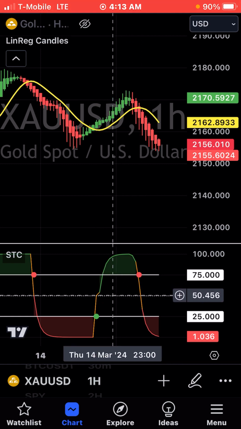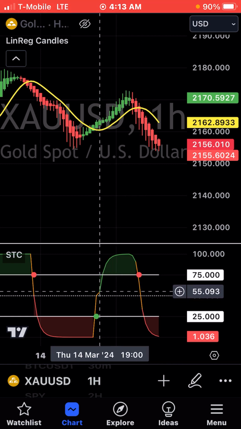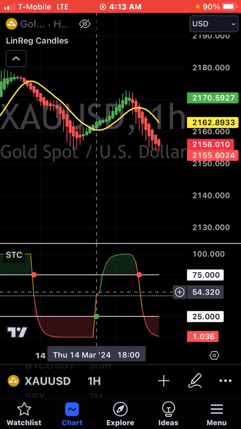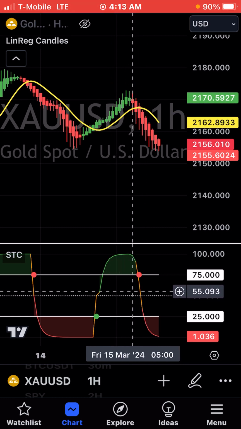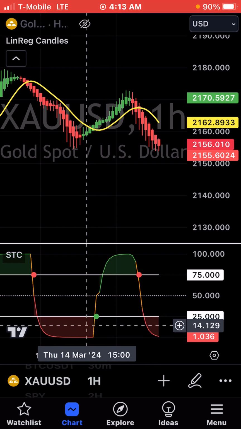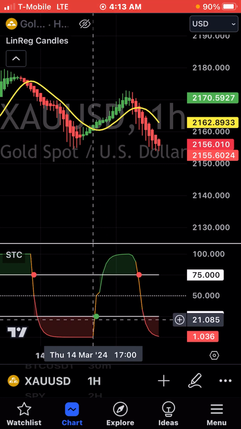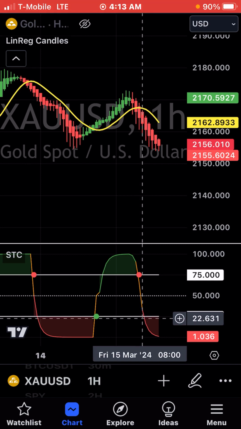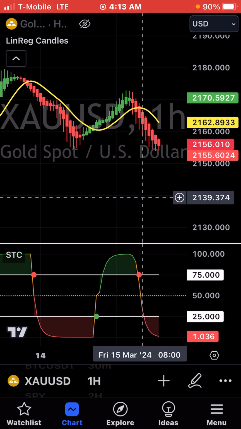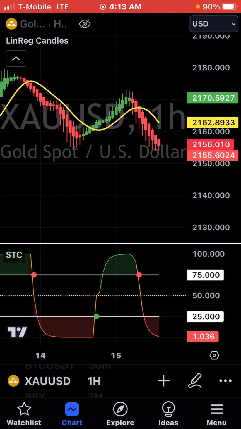This is optional. It just depends on how I'm feeling. But you could see that it's crossing up right here, and you also see that in the charts. So it's crossing down here, and you see that in the charts. And then right here, you want to look for it crossing up, that is a buy order, or it crossing down here, that is a sell order. So that's kind of how you go about this.